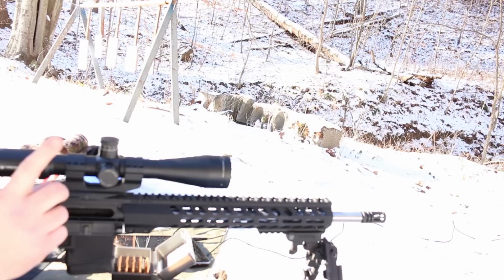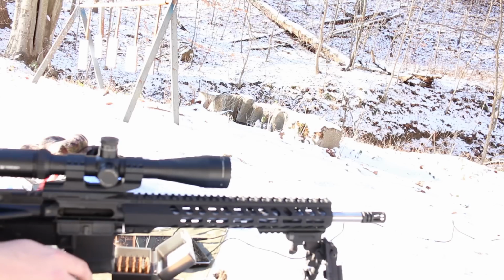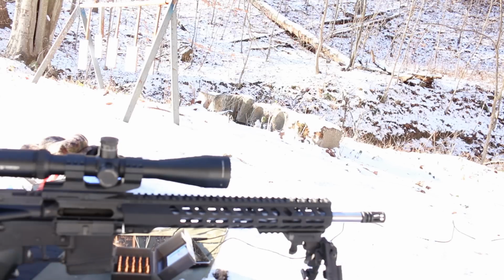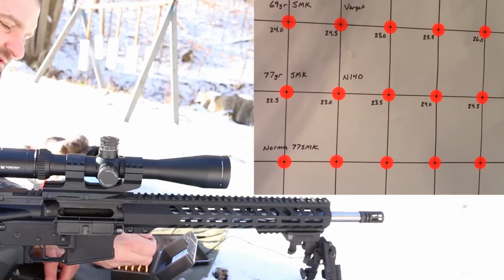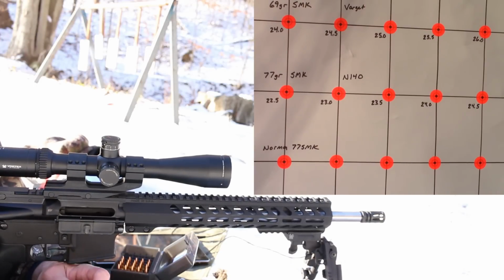So yeah, that's the plan. We've got 50 rounds here to shoot, plus the Nosler factory ammo with the 77 grain Sierra Match Kings. So let me get situated here, and that's where we'll start. We'll just start here with the 69 grainers. It's better this way anyway, right? You didn't want to watch me shoot all those crappy groups anyway.